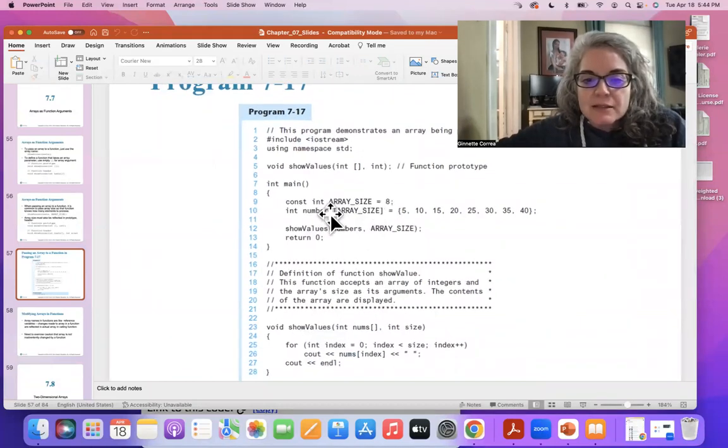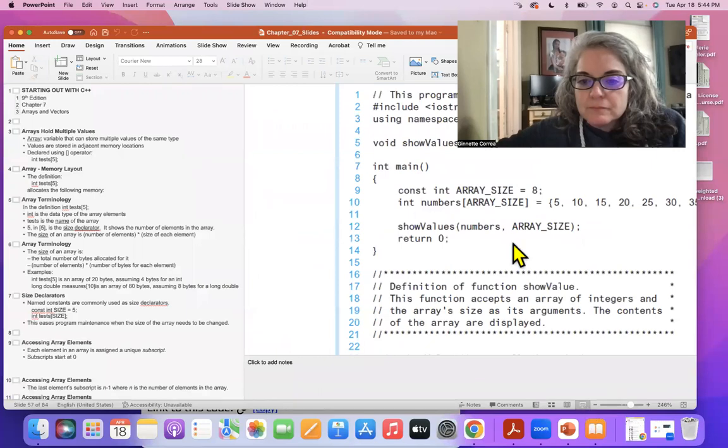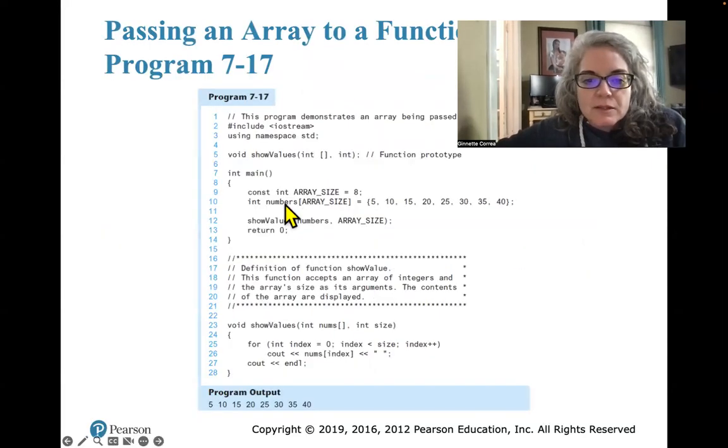Array size 8, numbers. This is the function prototype. It says, okay, I'm going to be passing an array and just a plain integer.